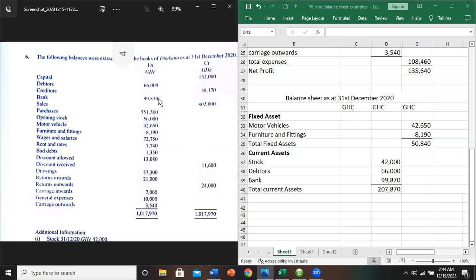Let's check if we have any bank overdraft. The bank we have here is a debit balance, so it's not an overdraft. If it's an overdraft, it will be at the credit side. Okay. So we don't have bank overdraft. We only have the creditors and no other liability. So let's do that. Less current liabilities. And here we have only creditors. So normally, if it is 2 or more, you would have listed them here, and then the total will come here. But because it's only one item, we can push it straight and less it from the current assets. So 48,370.